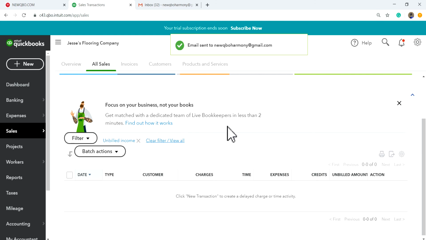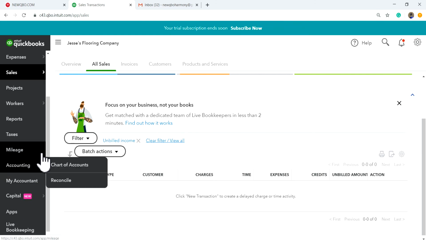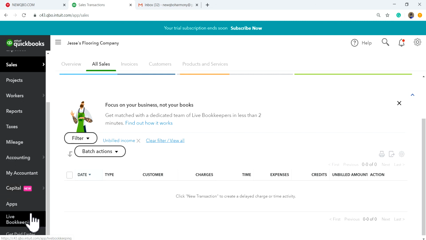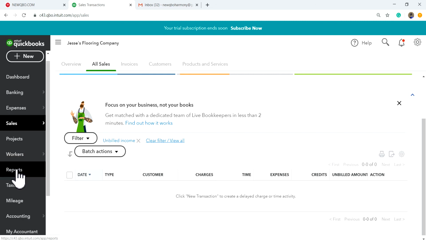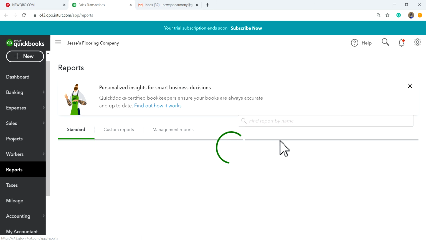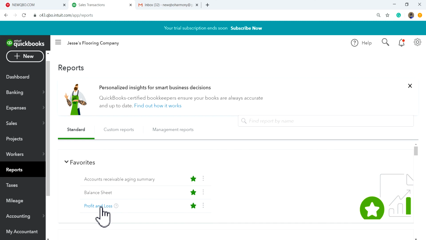Okay, so now I want to see how much money I'm making on that little thing, the first job. All right, so I'm gonna go to reports. Okay, and I want to show the profit and loss in here.